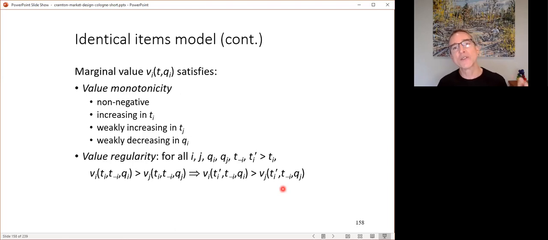Now, if we have really huge asymmetries in information, I could certainly see that there might be some possibility. But if my information is really good and yours is really poor, then still it's going to be the case that when I have a higher type, I'm going to value that higher type as well. So it's not clear maybe which way this should go, but this is very natural. Okay.